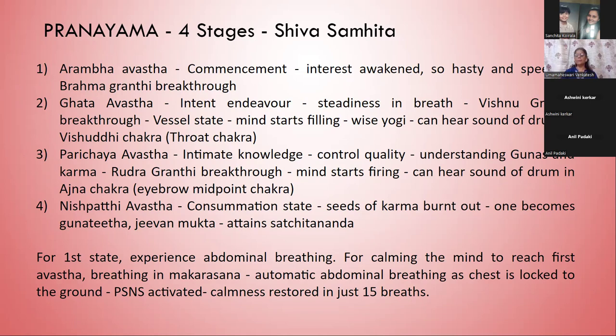Your abdomen is your lithosphere. Whatever you eat falls into the abdomen. The earth element goes to the earth part in your body. Then you have the chest, which is about exchange of gases, the atmosphere. And then the stratosphere is your space element, the head. The head represents the space, Bhuvaha and Suvaha. So we held the space mudra when we were doing Kapalabhati.